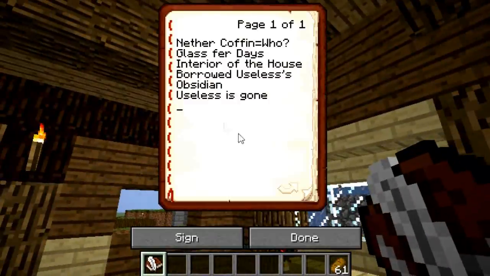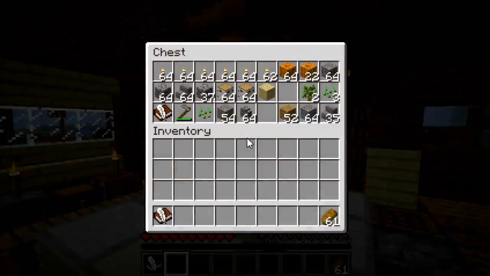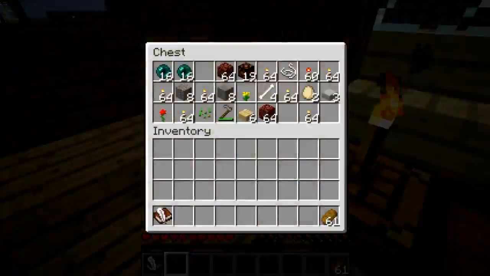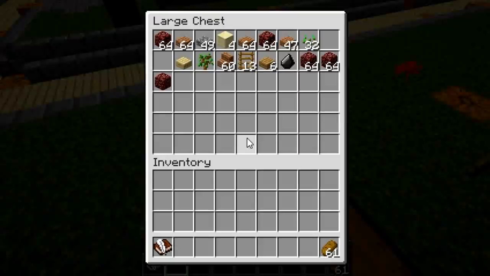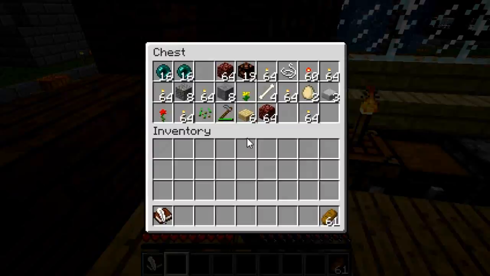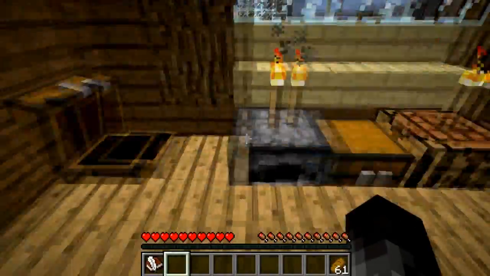But now let's open up the log, and, oh, that's right, we have to do that. We got glass for days. Interior of the house we did, and we borrowed, yes, Useless is gone, but we also borrowed Useless's obsidian, which should, I have no clue where I put it. I put it somewhere. Oh, was it over here? I have no clue. I might have actually already used it. Yeah, I did. I definitely used it.